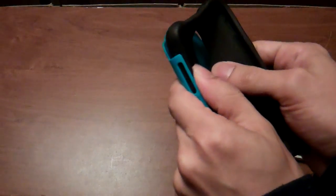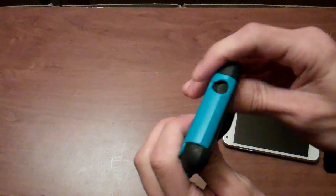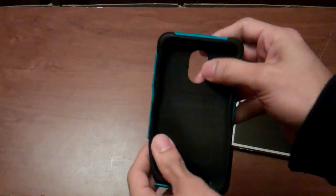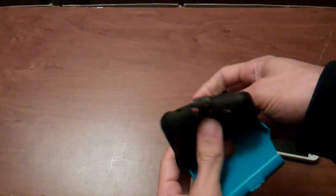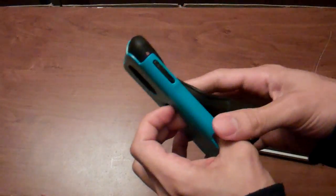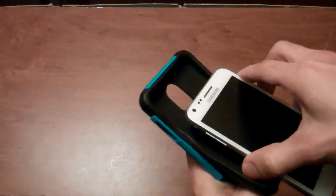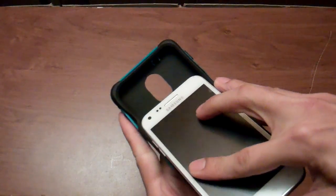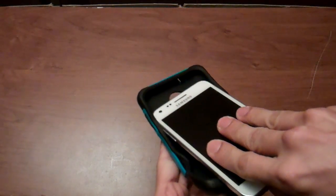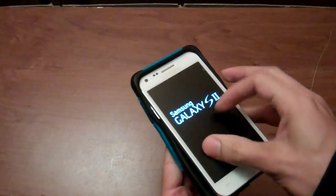Put this in first. Button there, button there, button there. Leave this out. Put your thumb on the bottom, like so. And then you want to slide your phone in, like so.